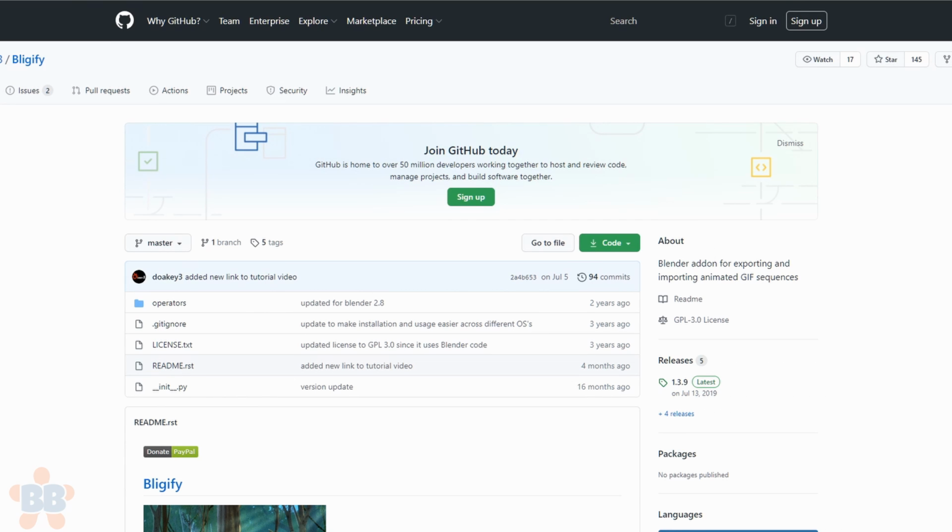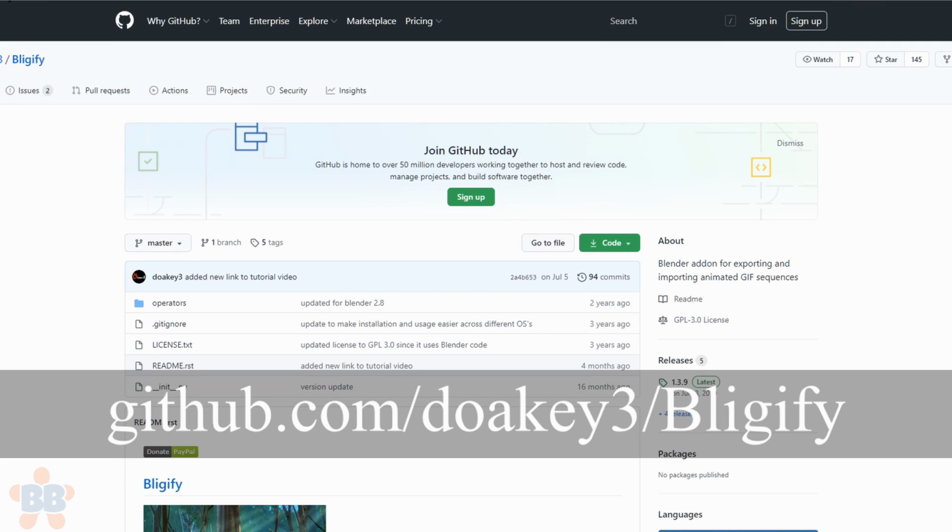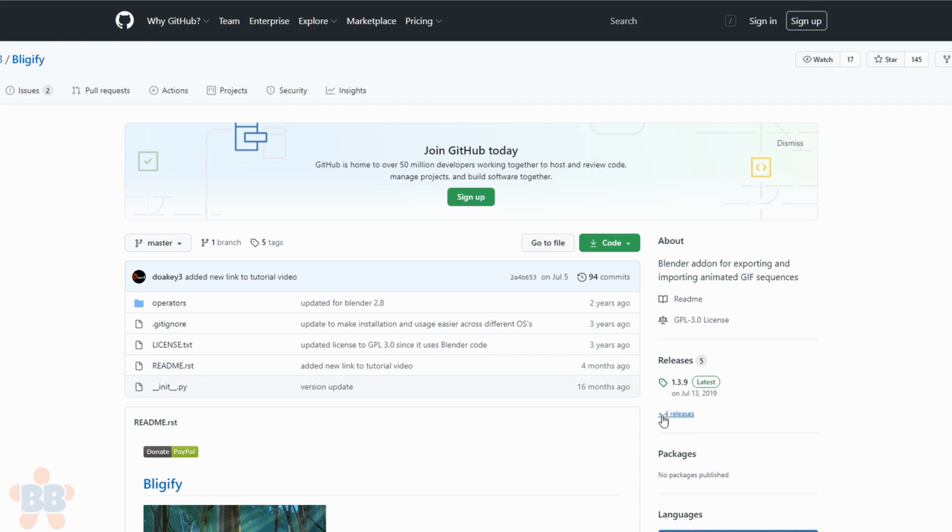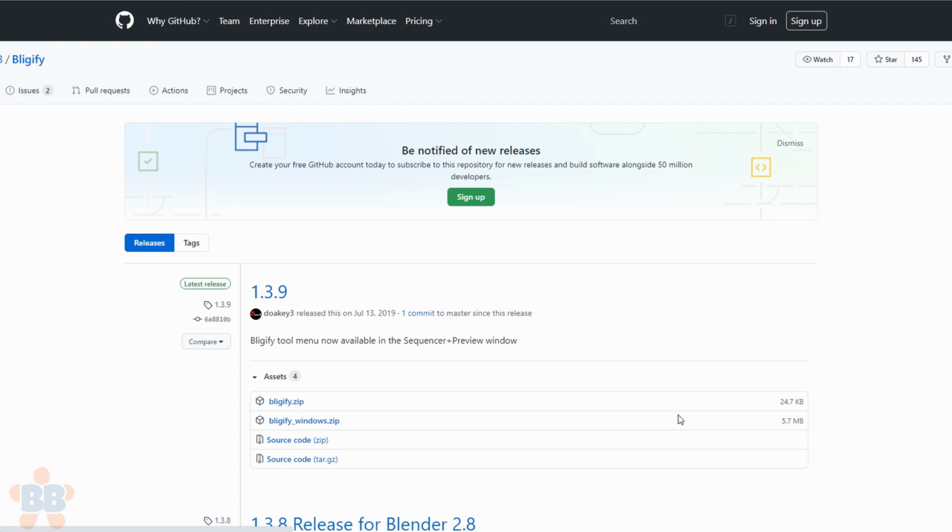Go to Daniel Oki's GitHub page. The link is in the description and it's up here too. Read this stuff on how to install and use it. There's Windows, Mac, Linux. You're probably on Windows like the rest of us. But if not, some would say that you're weird and smell funny. But I just say you're different, so live it, love it, own it, and don't apologize for being you.